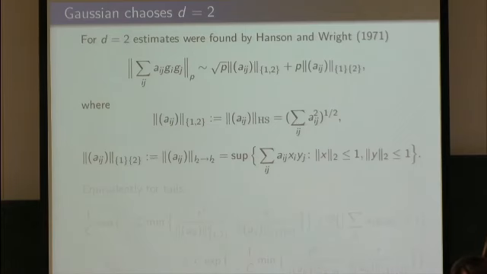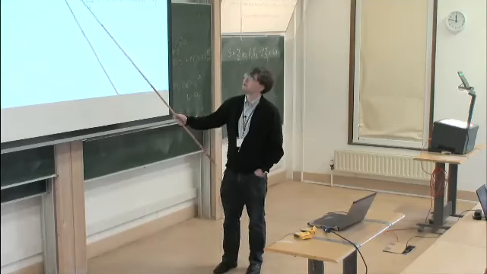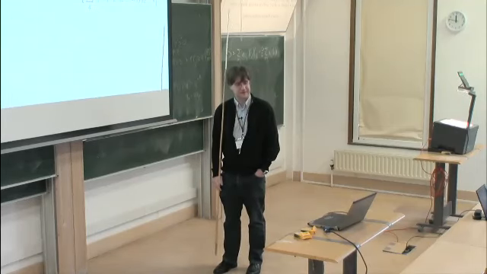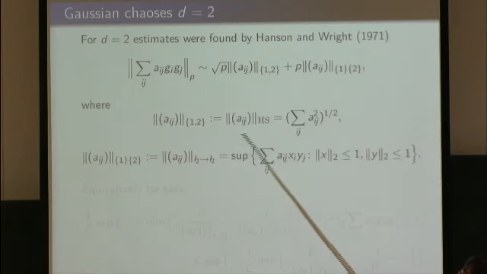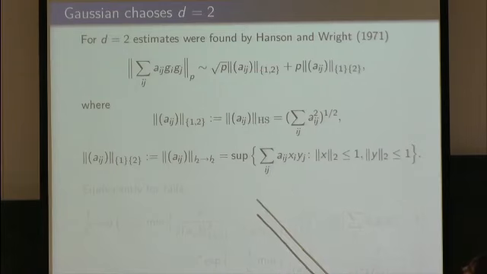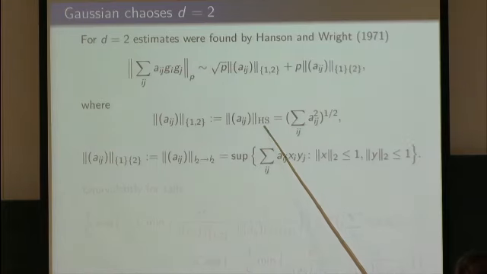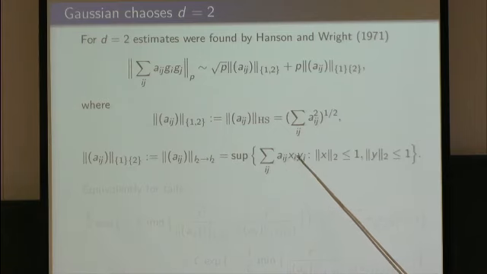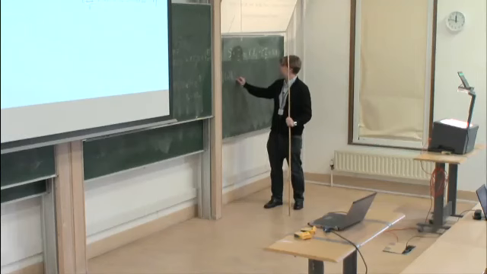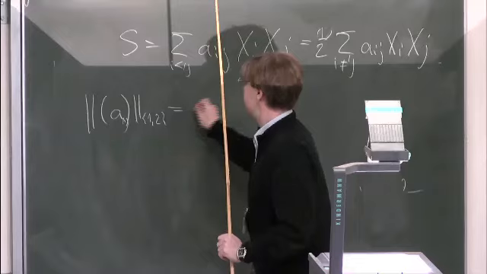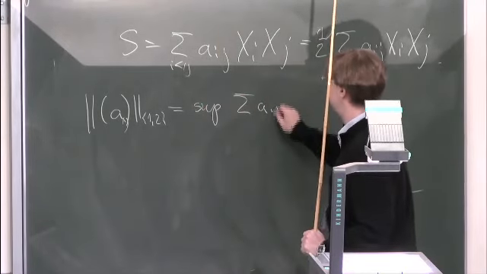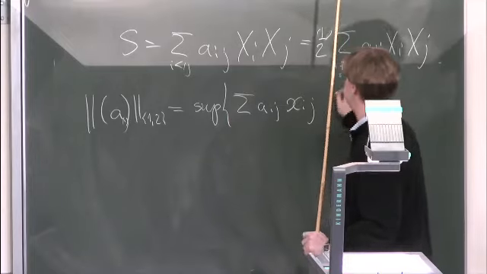I don't understand this notation. What are the indices beside the norm? You have a 1, 2. Okay, it will be clear if I generalize it to higher order. I want to introduce this notation at this moment because it will agree with my further notation. But at the moment you may think of this as the Frobenius or Hilbert-Schmidt norm. This 1, 2 means that you take the supremum over x in the first variable. You're looking at it as an operator from L2 to L1? No, okay, so let me explain. This notation means that you treat these two variables as one variable. So you take the supremum, you treat it as a linear form on L2. So you take this over L2.